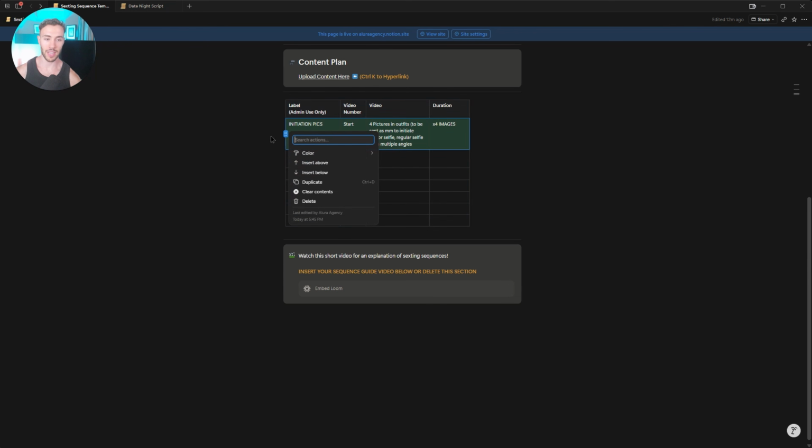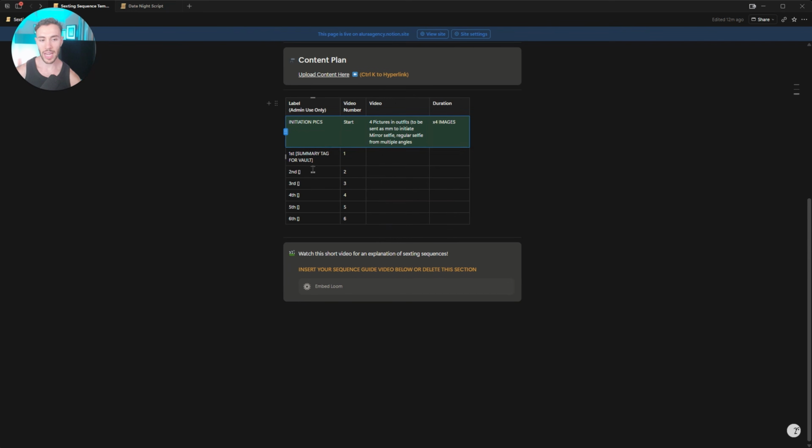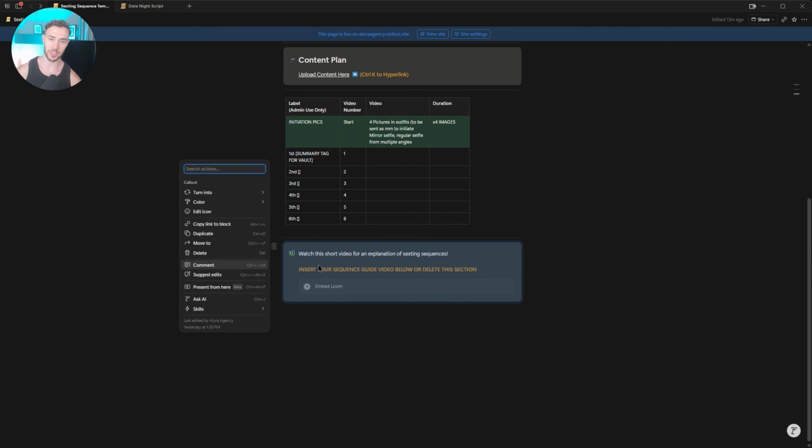Every piece of content that you want to be free, just highlight it green. Everything else, don't highlight it at all. Here you've got a section for the tag. So what the VA is going to tag the content with in Infloww or whatever CRM you use. The video number is just what the creator will label the pieces of content with in the folder, so it's easy for the VA to locate each piece of content. Then you've got the content description here and the duration. If you have some kind of helper video on sexting sequences, you can just paste it in here as a Loom. If not, you can just delete the whole section.